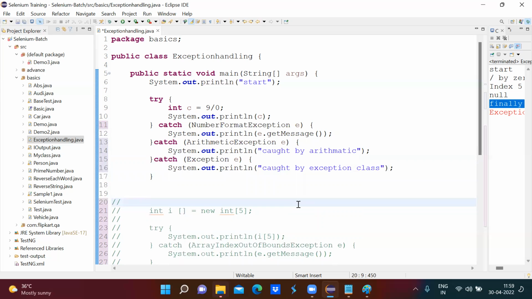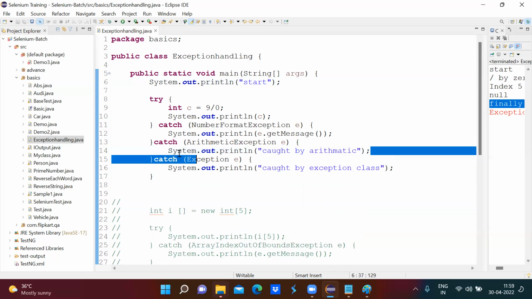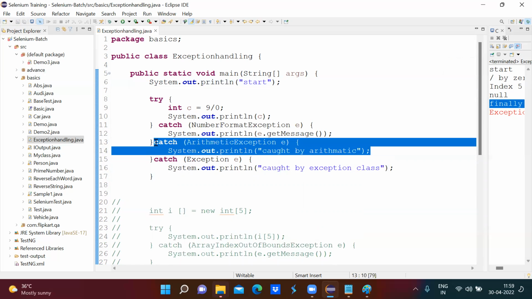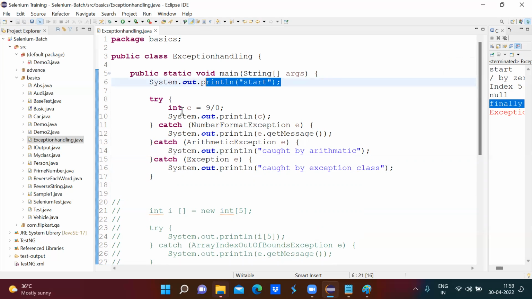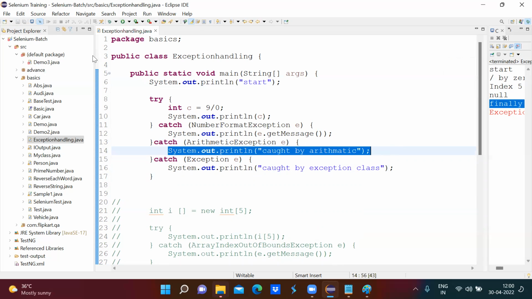According to me, not. Okay, Naresh. It will print. Actually, it won't print, since the exception is caught here only, right? So this will come out of the try catch block. It will first print the start, then the divide message.